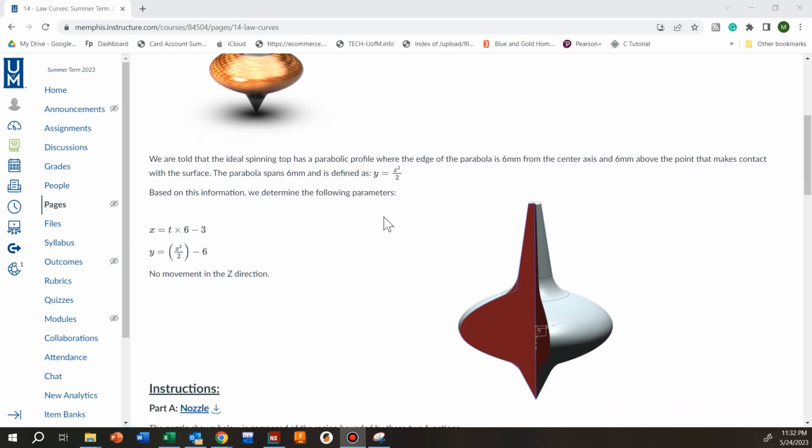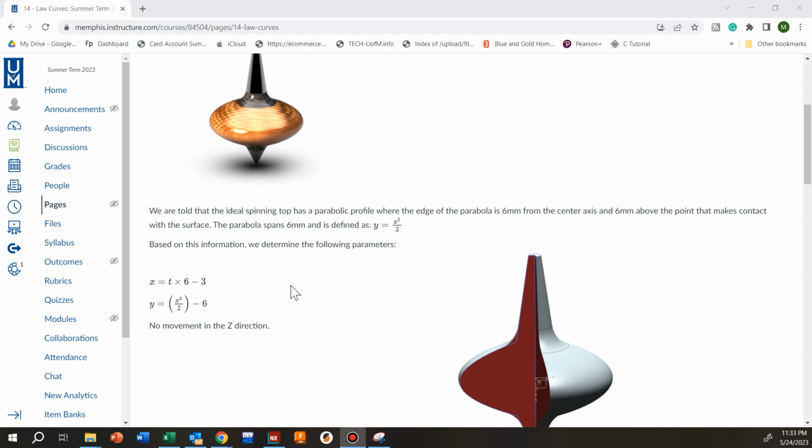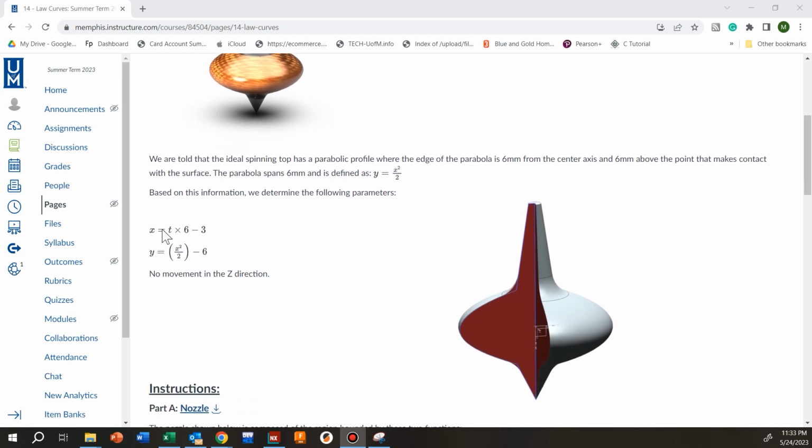Based off this information, we have determined that the equation for the parabola is y equals x squared over 2 minus 6. So it's going to move the parabola 6 millimeters from the center axis. And then our x is t times 6 minus 3.